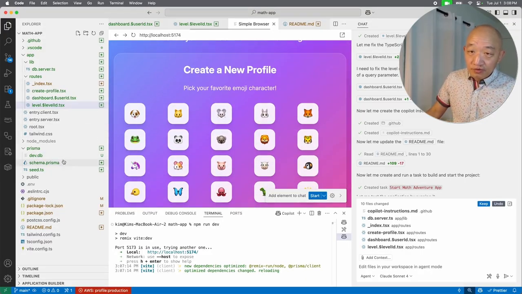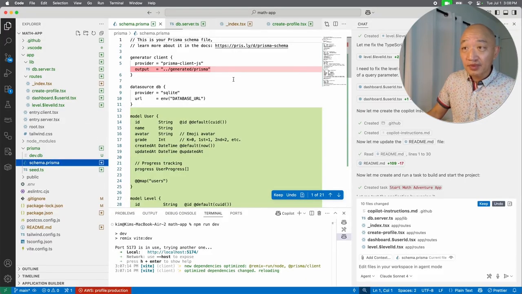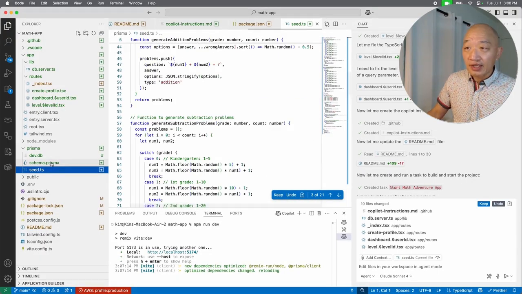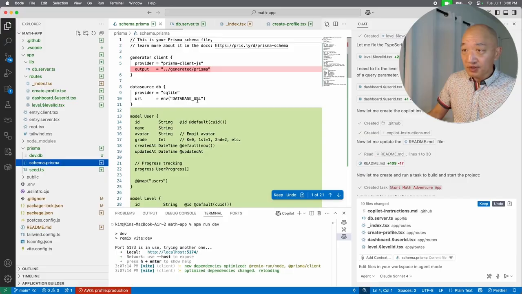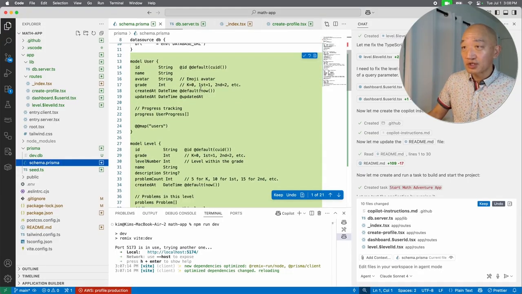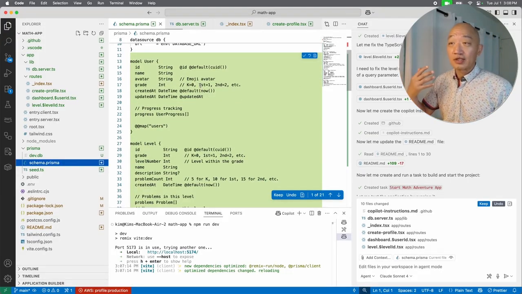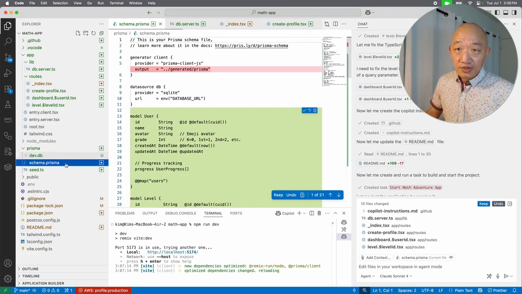So this time it decided on Prisma as the third-party library to do the database ORM operations. And it also included the seed file, and it went bottom up. It started with the schema, the model definitions that ultimately become tables in the database, but also have code wrapped around it so that it's easy to access and modify and create rows in the database through TypeScript definitions. So that came first, and then it generated the routes.